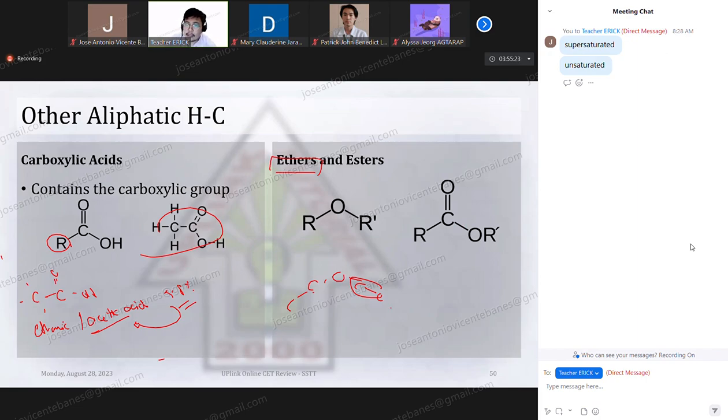We have the -oate ending here. So we have ethanoate if you're going to have a carbon, then carbon, C, then OR. So if you have a COOR like this one, we have ethyl methanoate. So we have ethyl, this is the double carbon, then since we have a carbon here, ethyl methanoate. Okay? So that's the name for your ester. The -oate is the ending of our esters.